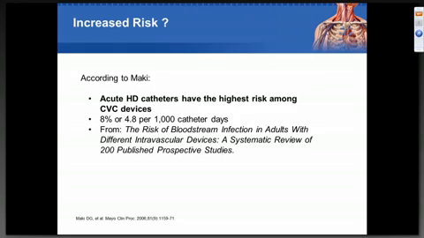All right. Again, it just goes to show not only that these catheters deserve respect, but they may actually pose the patient a high risk of infection. As this study from Dr. Mackey showed, they are the highest risk. Patients are much more risk prone if they have these catheters, 8% or 4% per 1,000 days. Lo and behold, why did we not do a lot of that stuff 6, 7 years ago, and especially since 2008 when Medicare said, well, we're not going to be paying for central line infections and all the stuff. So it's very important to recognize that.